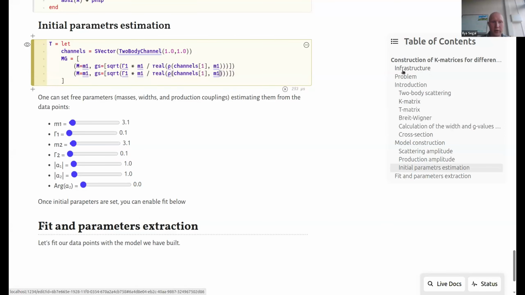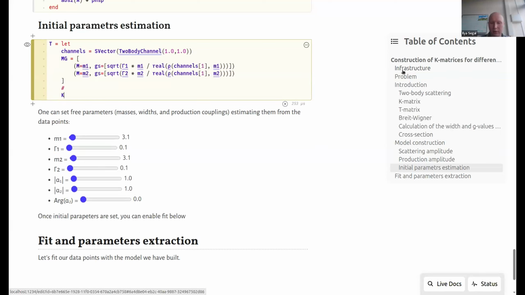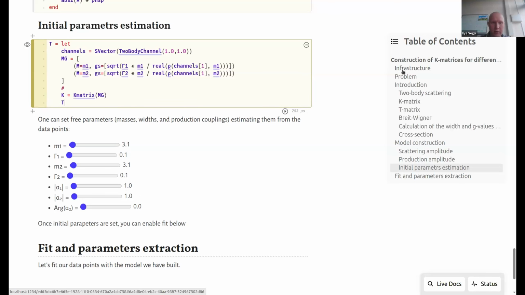And we have two resonances, so we also should introduce the pole which corresponds to the second resonance with mass M2, and of course with the width gamma 2. Okay, we have our two-body channel, we have our poles. We can now initialize the K matrix using the constructor that we defined, and also the T matrix.